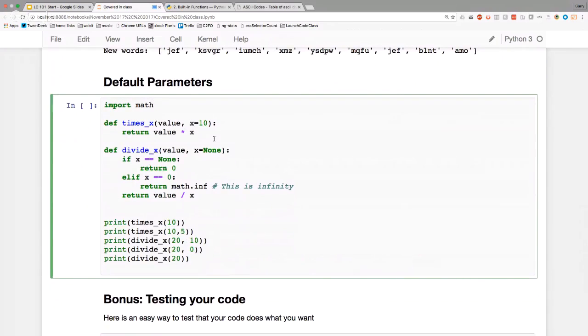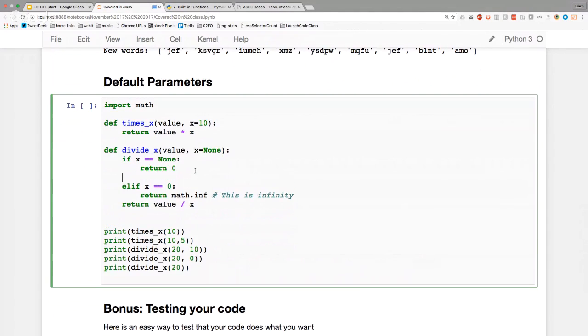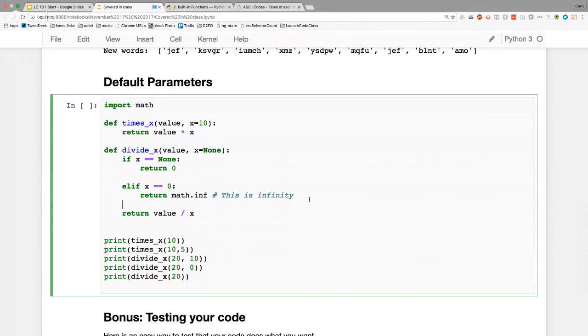Because I was trying to come up with both a realistic example and a short example to demonstrate how default parameters work, it is a little bit more mathy than most of my examples. But I wanted to show one reason you might have a default parameter, as well as what you would do in the cases that that value changes.